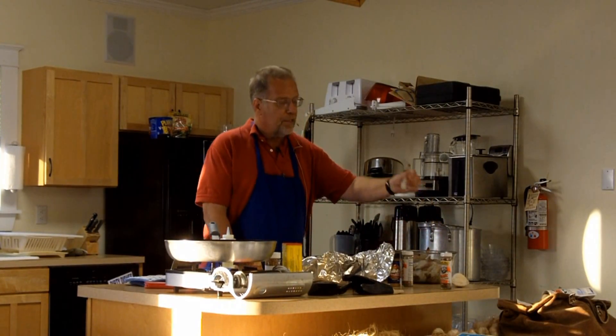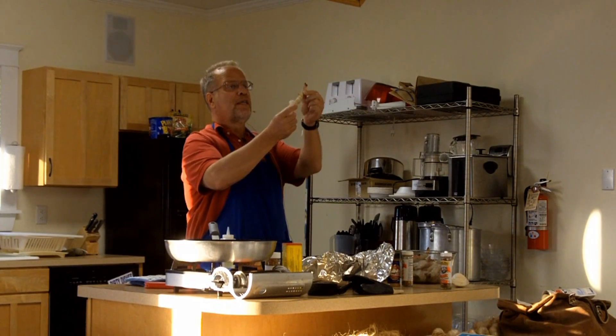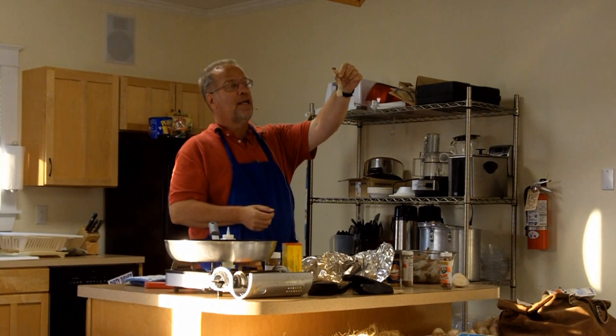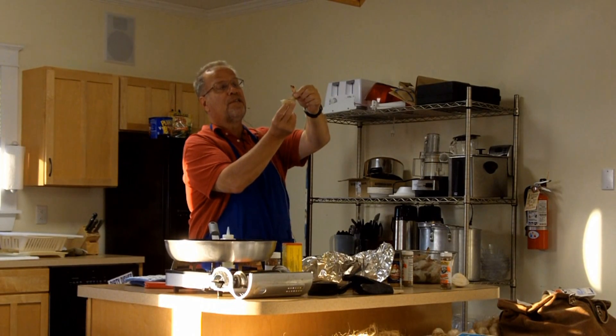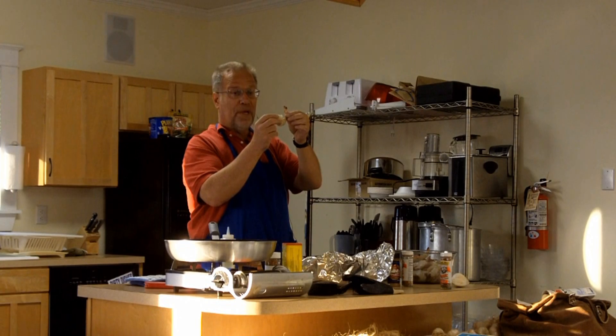The main thing about a shrimp is that it's got a built-in thermometer. That shrimp is nice and limp like that. No matter how you cook it, when he's done he's going to turn in a circle — it's going to turn into a Cheerio, kind of in a circle.